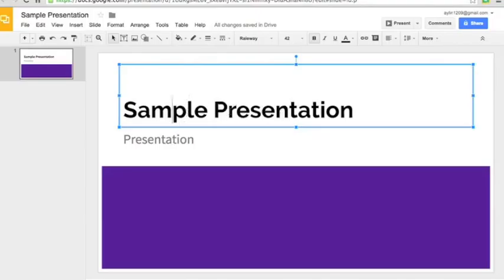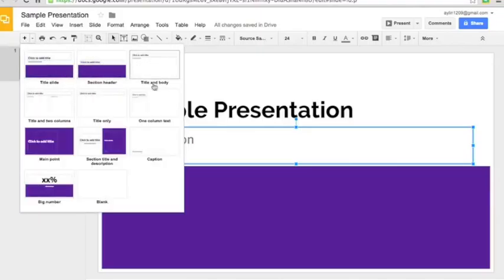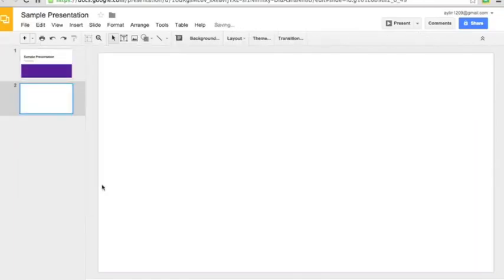So here we have the text. To add to your presentation, you may go to the little plus sign here on the side, and you may choose the arrow to choose what kind of slide you would like to use next. These are preset slides. You may decide to use a blank one, so you may choose the blank one, and notice that there's nothing there, and you can customize it whatever way you need it to look like.